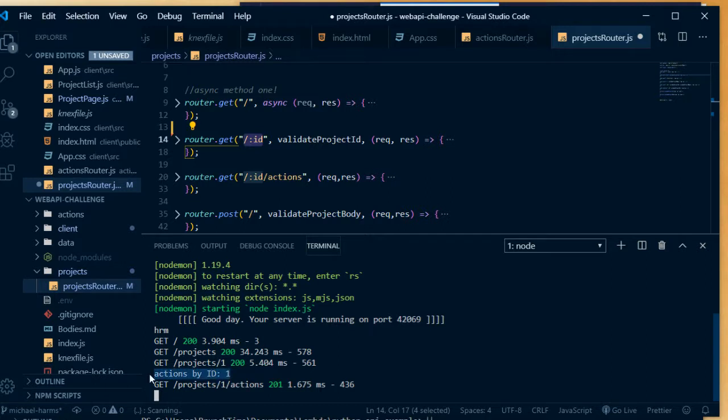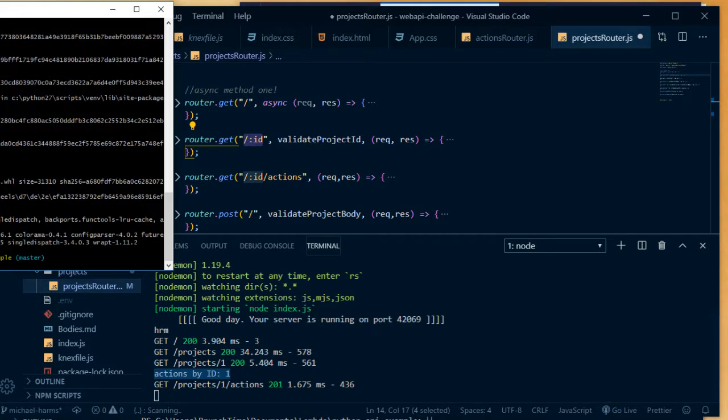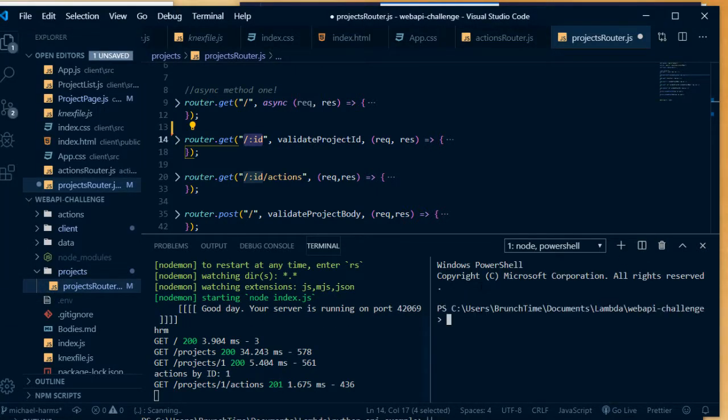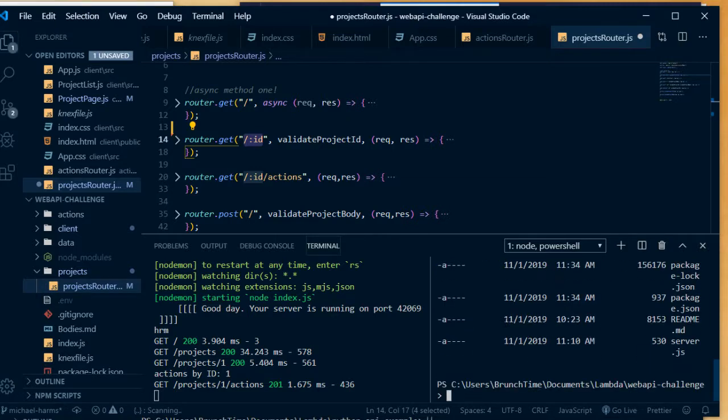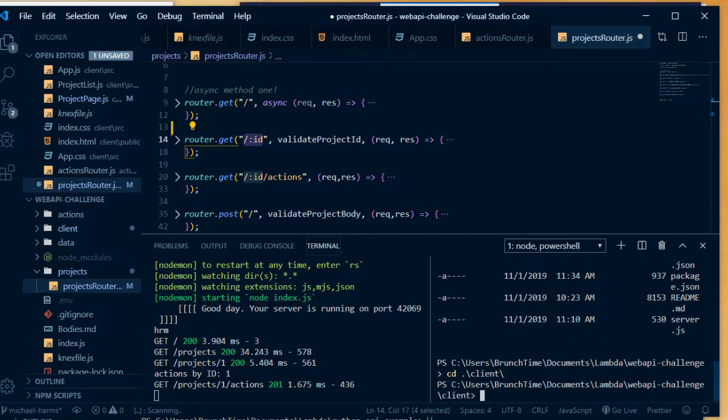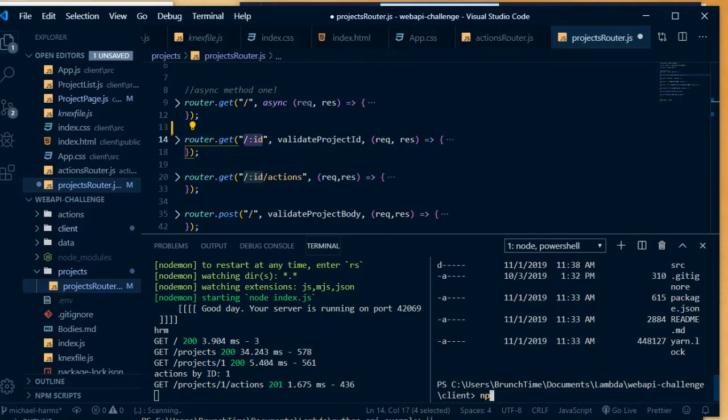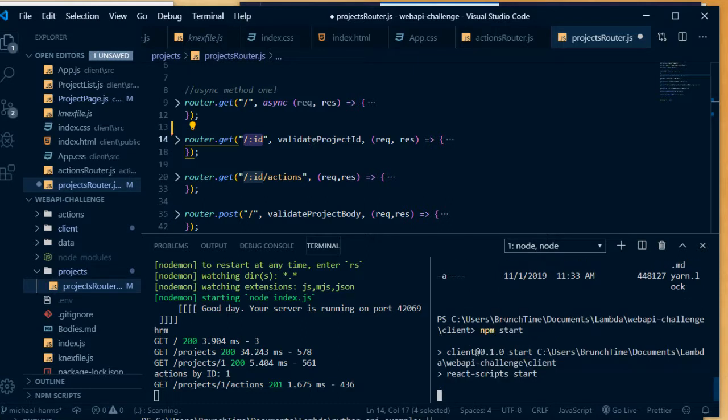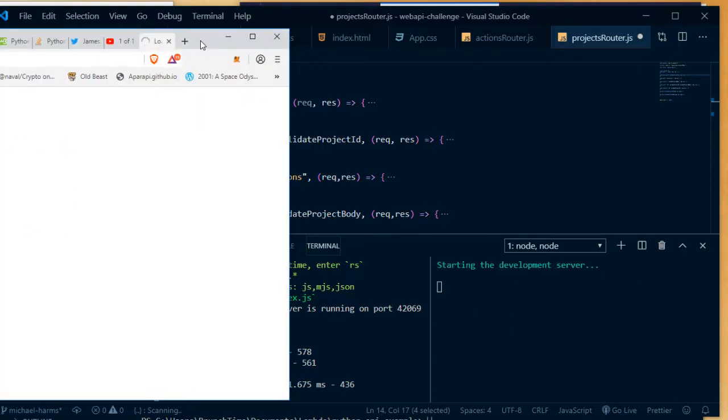This is a console log. This is just a print statement written in the server that I was using to debug something interesting. I'll also show you something else that I did related to this, which is, let's open a new terminal here. I wrote a client specific to this API. And we can start that client, and it's actually a web app. And this is going to run on my localhost as well, and this is going to be the front end to the back end that we just used.